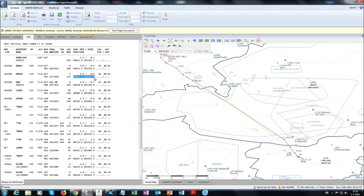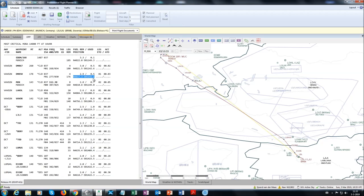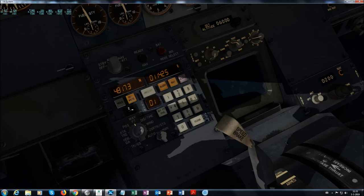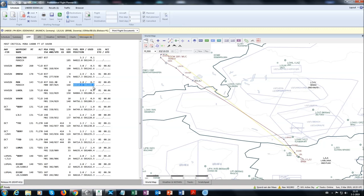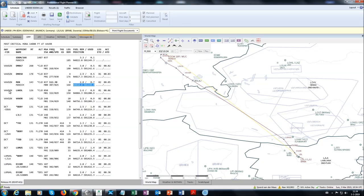Waypoint 2 will be this one. North 4817.3, so north 4817.3 is checked, insert, and east 1142.5. So east 1142.5 is checked, insert. Next waypoint will be the Munich VOR. North 4810.8, so north 4810.8, insert, and east 1149.0. 1149.0 is checked, insert. Next waypoint, waypoint number 4, will be Lacolle.